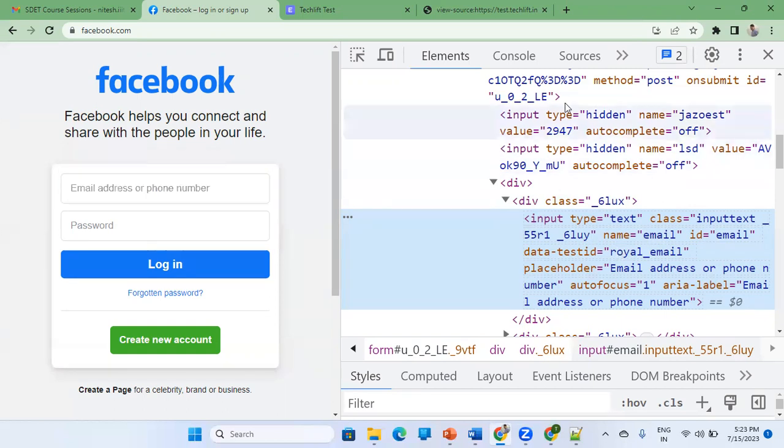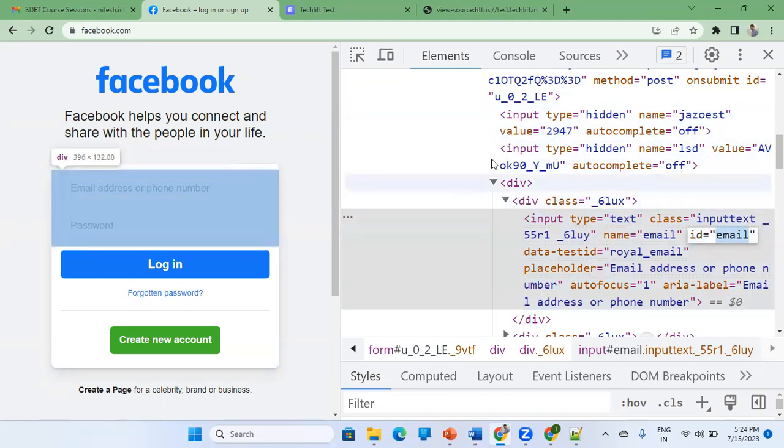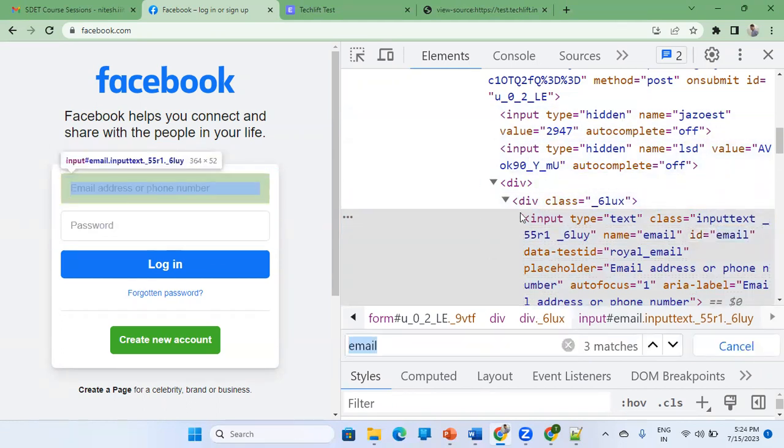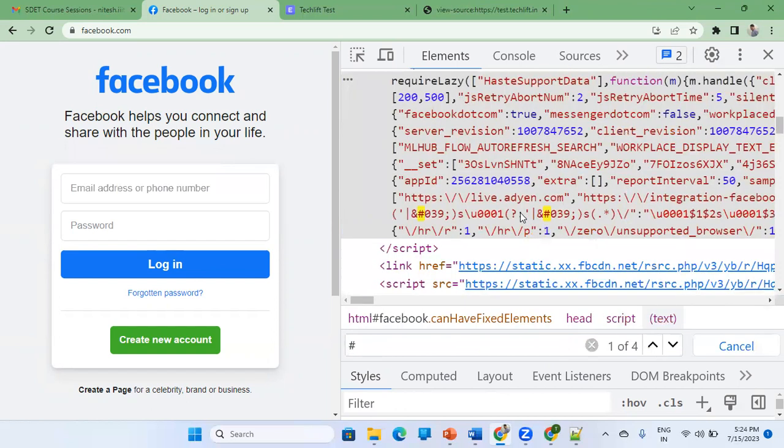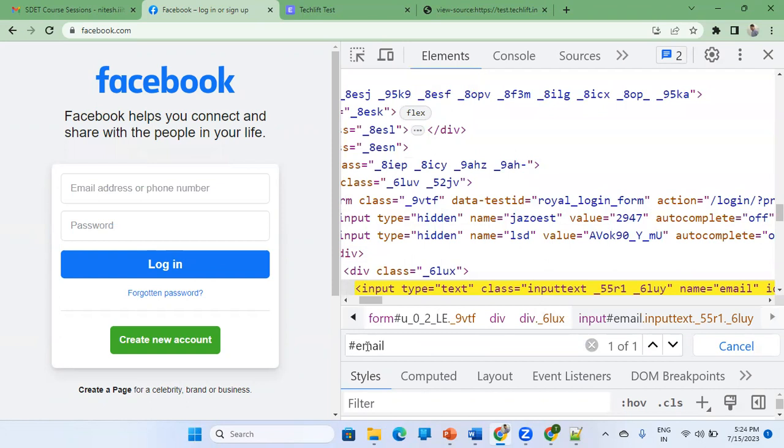It's like this. In the same way, in HTML also, if you are not able to find this element uniquely, go to the parent and check where the unique thing is. So what is a unique thing? A unique thing is something which is present at one place only in the whole HTML DOM. Okay. So for example, this ID equals email. If I want to check whether this is present uniquely in this particular DOM or not, you can press Control F here and search hash email. It's saying just one time it is present.